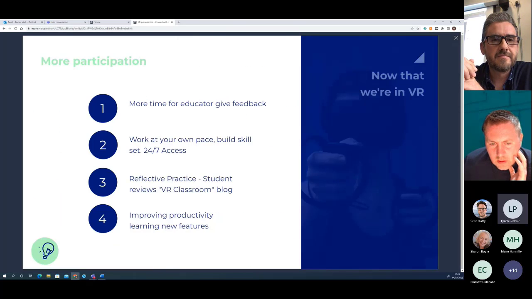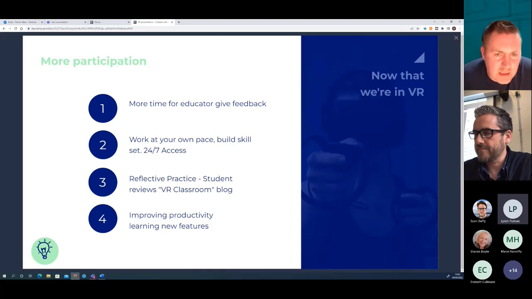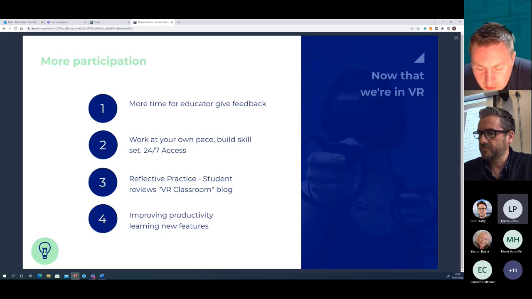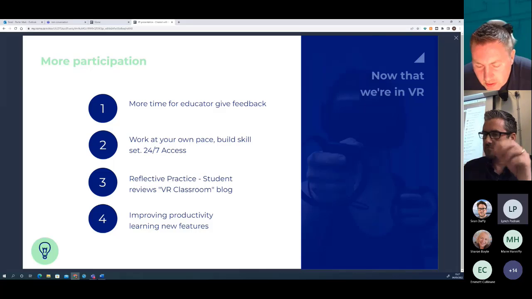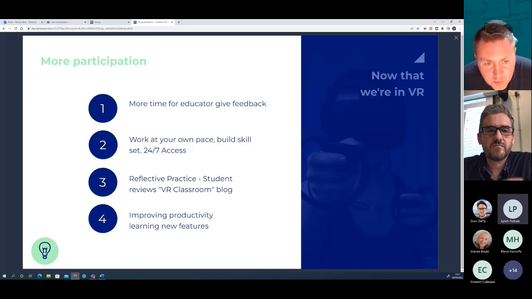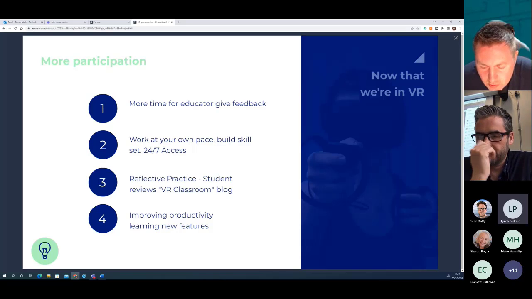And I suppose from my perspective, being in there as support, you could see that it gave Padraic, the academic, more time to spend with the students to go through the course content. Whereas if there was an issue, I would just take the person out on Teams, we would resolve that and then come back into the VR space. The applications that we're using are open 24/7. So Padraic's course is international, so those people in different time zones have no issue accessing that content.